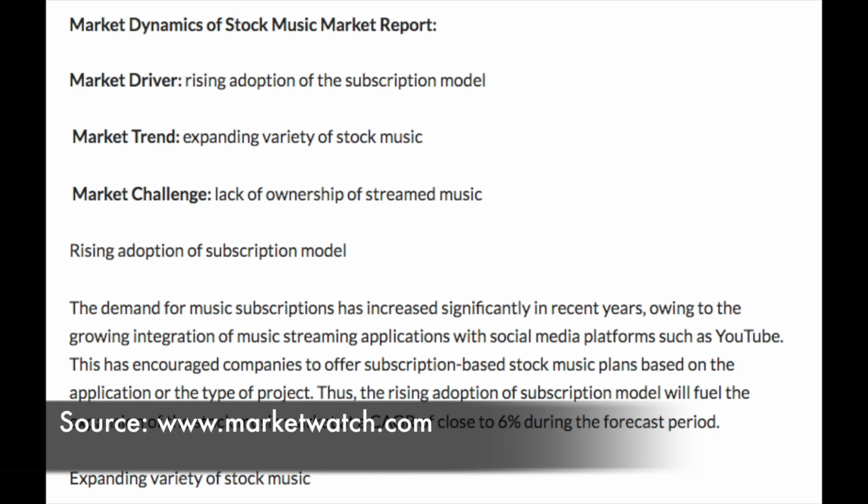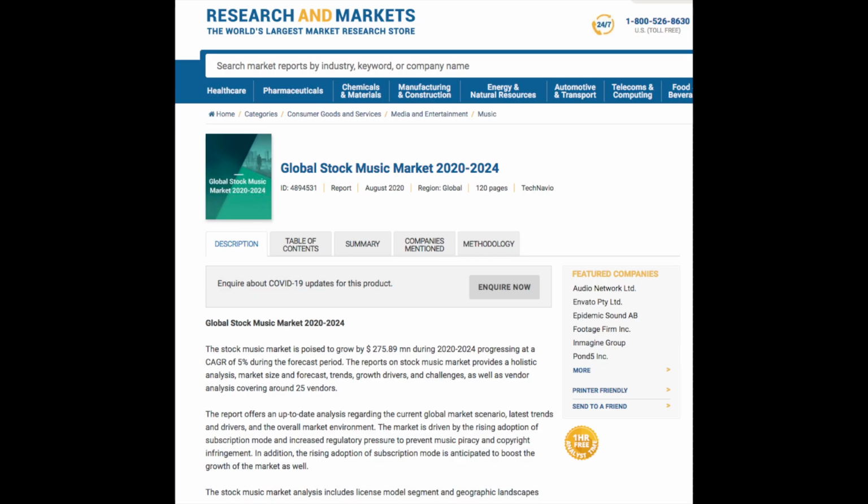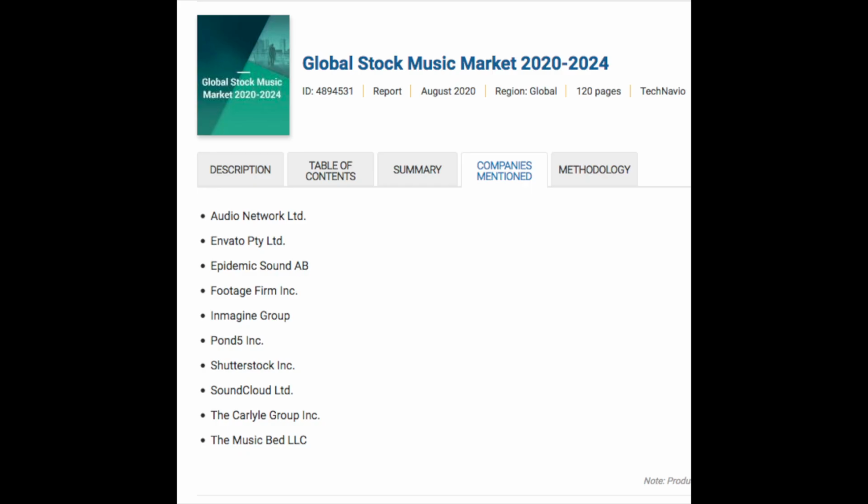And this is coming from somebody I had a conversation with quite recently, somebody that is in a really big library, and I can't really share much about this at the moment. Maybe in the future I can give you a little bit more insight. But talking about the different types of customers, there's a customer who just wants to buy the one-time track because he doesn't want to be paying every single month for a membership to Envato Elements, for example, or even Pond5 or whatever. So that is so true.